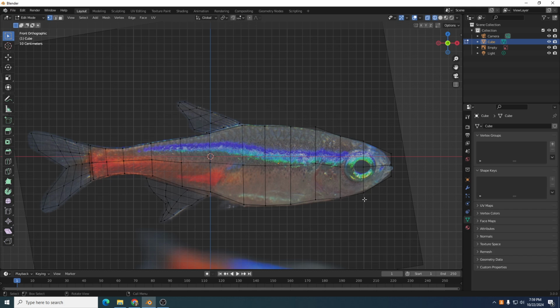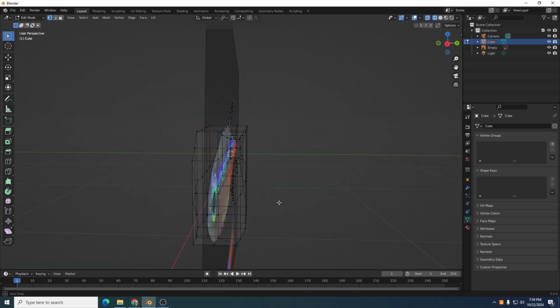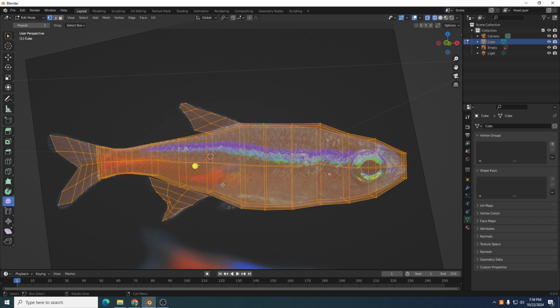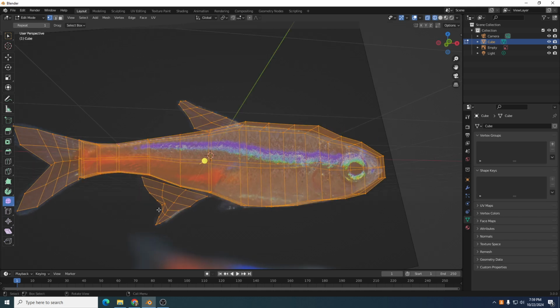So now that I've got my basic fish model made, I want to smooth it out a little bit, just kind of round it a little bit. So I can use this tool here. It's called Smooth. And there's a trick to this. Now, I've made all of this stuff in edit mode. So if I hit A, I select everything. But the fins, you can see, are not actually connected to the model. They're separate vertices that aren't connected to the main fish body model, which is what I want.